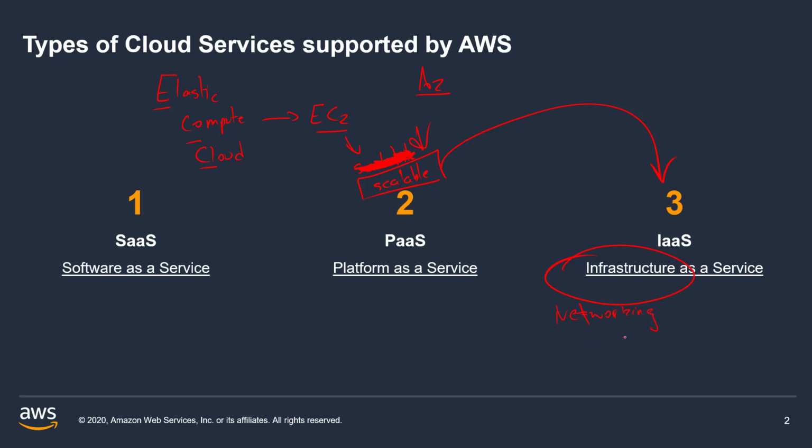I mean, yes, there are still configurations I may want to make. Maybe I don't want to give this EC2 instance a default route to the internet, right? I can control that, but at the end of the day, I don't control the router, right? Yes, I can make routing changes if I want to, or I can make access rule changes that say you're not allowed to the internet, or nobody's allowed to talk to you from the internet. But I don't control the firewall that is responsible for dictating those rules. I don't control the router that is responsible for actually routing my traffic. I may control some configuration to this, but it's infrastructure as a service because I don't control any of the actual devices and things that run on it.